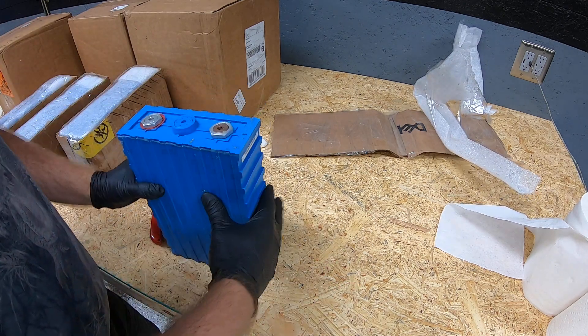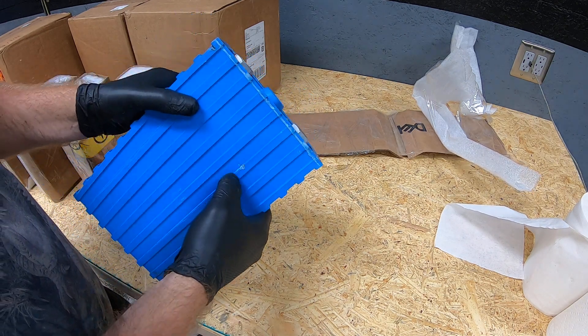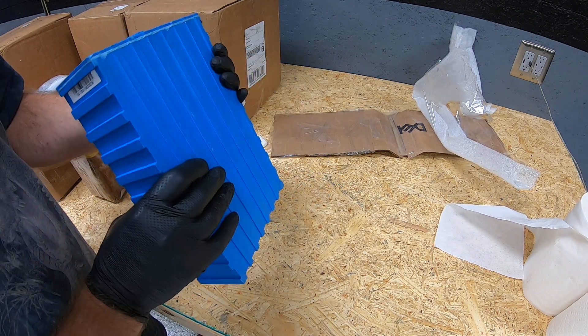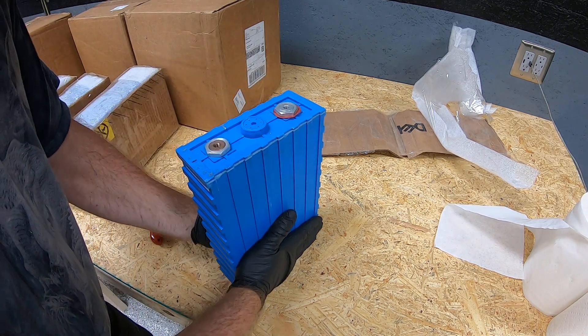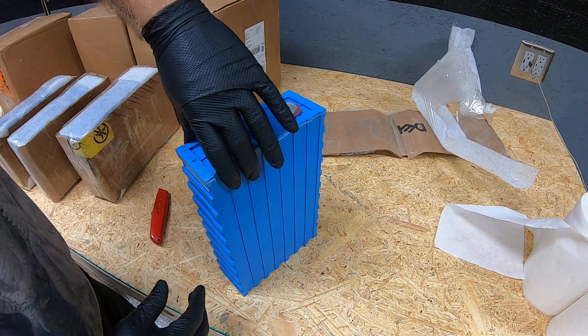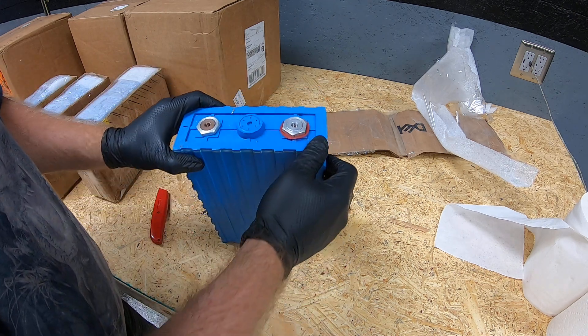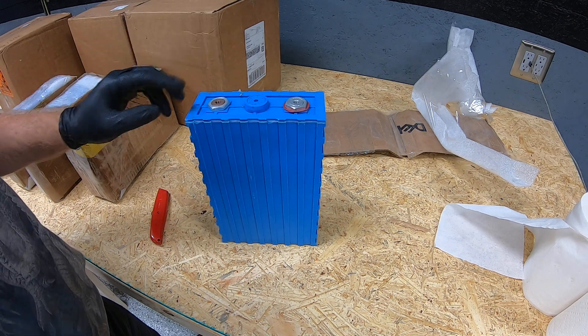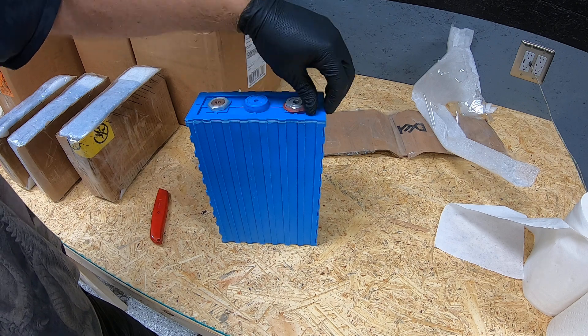We can tell they are used but we expected that. Looks like we got a little bit of a ding in the case here but that's not too bad. Goes along with the wear on the rest of the battery but that looks pretty good. There's absolutely no bulging, no signs of anything being cracked, no leakage which is good. We will be putting these onto a charge and load testing these so you'll be able to see the outcome of that.